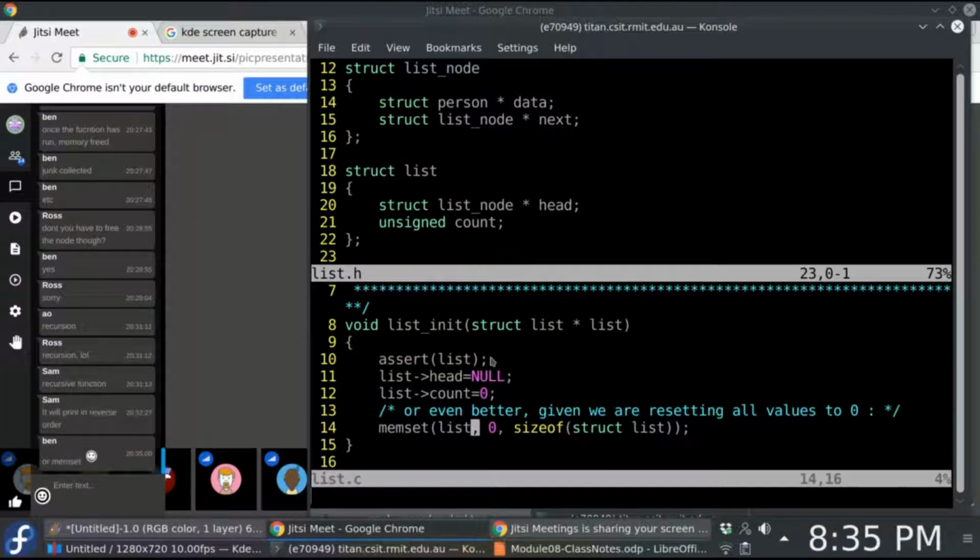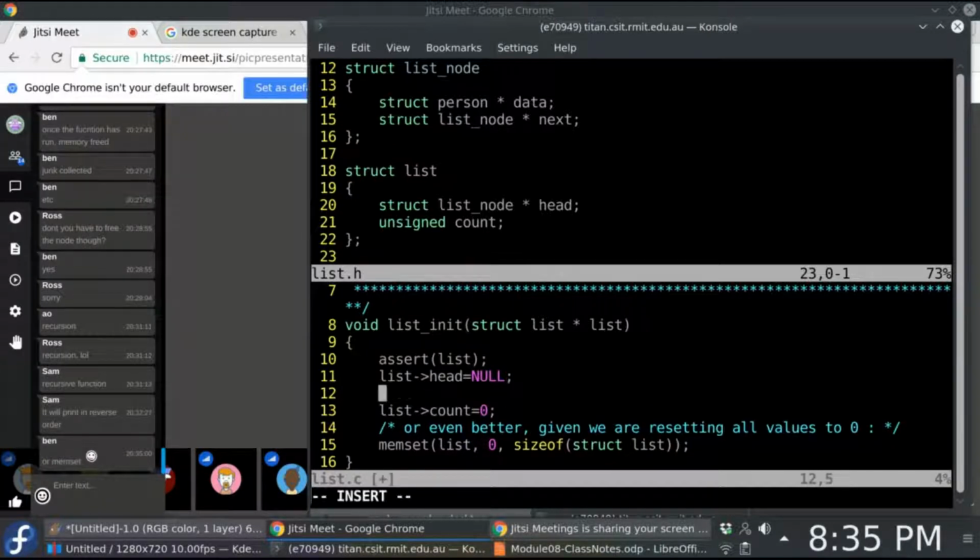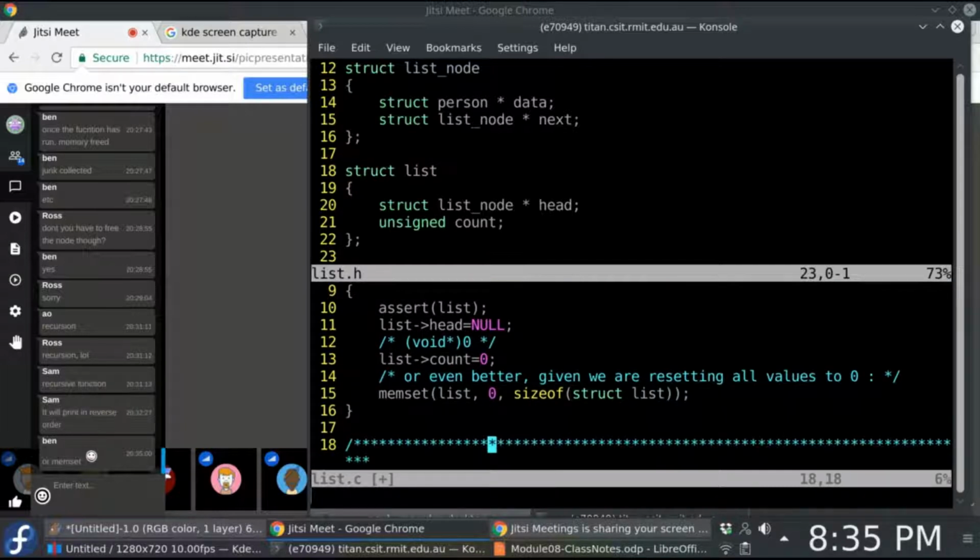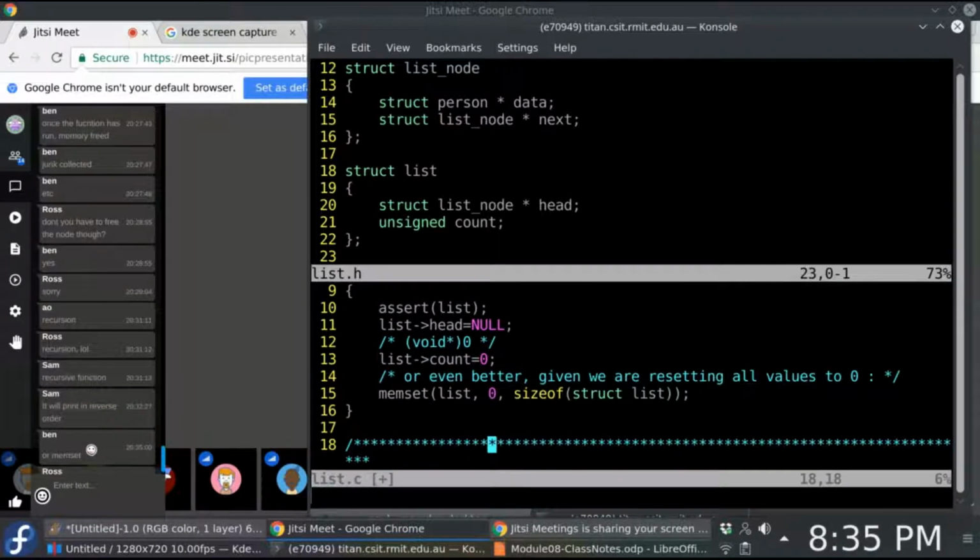You actually find that null is defined as 0 cast to a memory address. So the memset down here does the same thing, writes 0 bytes to the entire structure. Okay, so that's a list init.